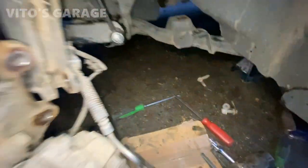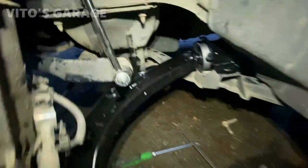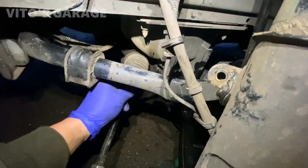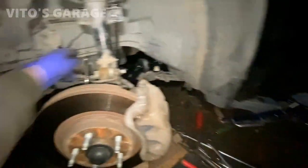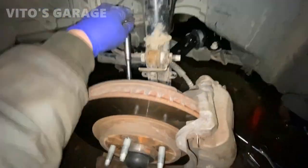Install a new one. Control arm right there. Now, gotta put this inner bolt back in. It's gonna be a pain, but I put some anti-seize too. So, almost done with this side. Wrapping everything up. The whole joint is reinstalled.